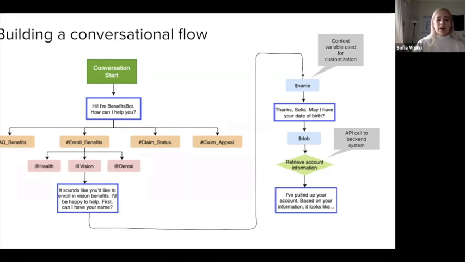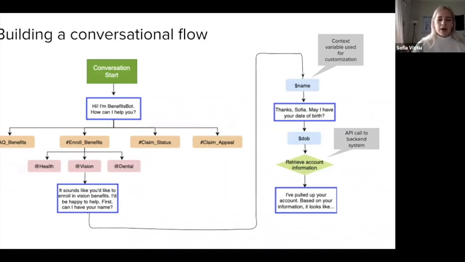So let's say that our solution recognizes a certain intent. Then what happens? Is it always going to be the same response? Is the response going to differ based on additional entities that were recognized in the utterance? Do we need to ask additional questions to get more information from the user to determine which direction to send them down? This all gets captured here, and it's a good way to map out all the different possibilities. Typically, I wouldn't have all of the upper level use cases on the same tree, because it can get overwhelming when you have all your message bubbles in there. So I like to split them out to keep it clean.